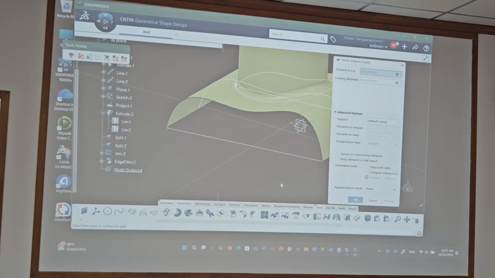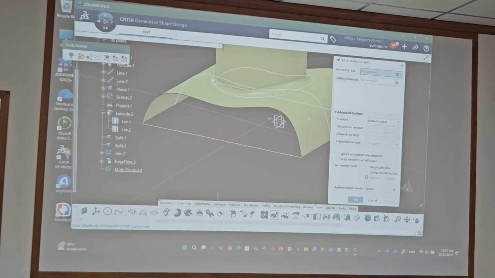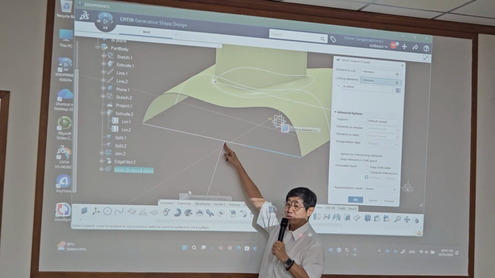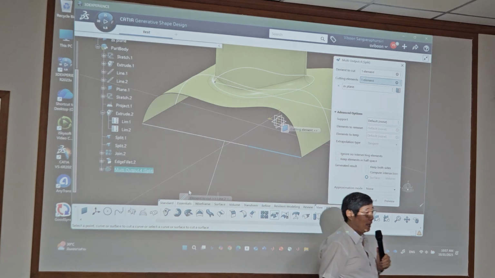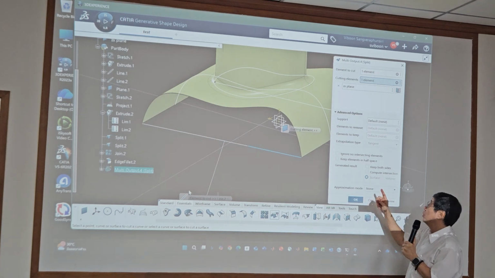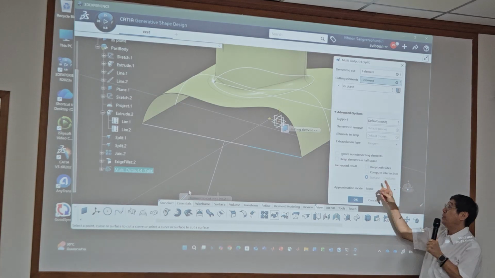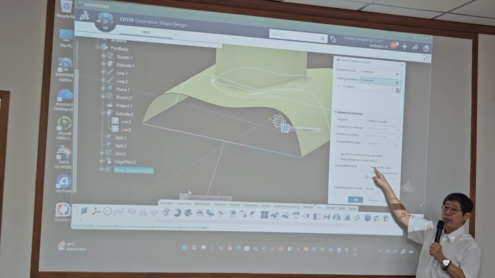Split, element to cut this one, cutting element this knife. Look at this one: it will keep this one and throw away this one. But if you want to switch side, you can also switch side, or if you want to keep both of them, keep both.